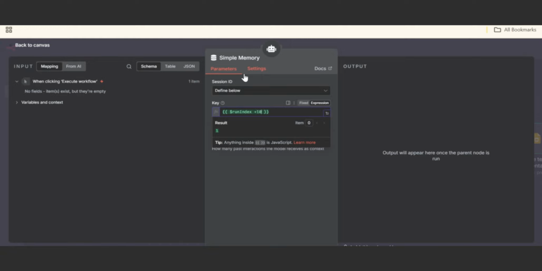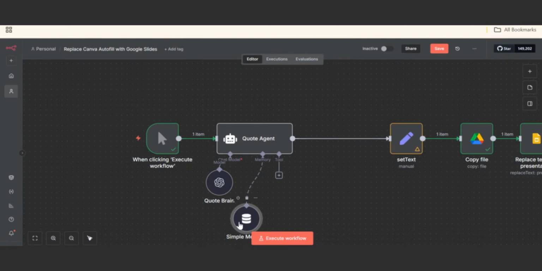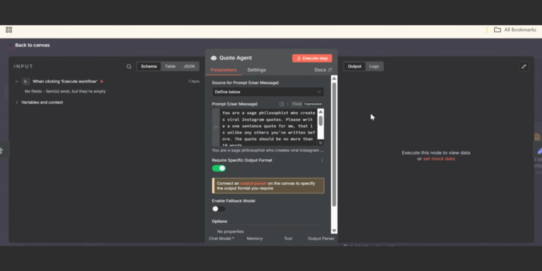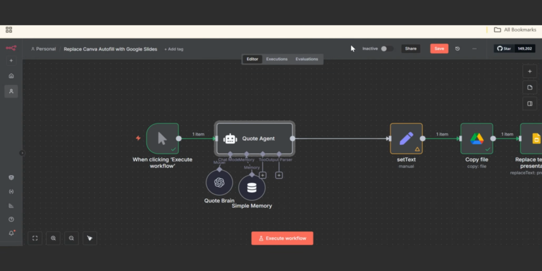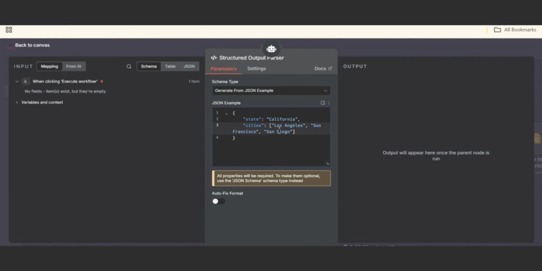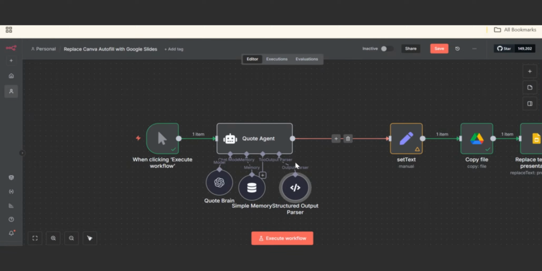And regarding the memory, I just put in run index to give it an ID that refreshes every time that it runs. Don't mind the run index. It's pretty easy to put in. I've shown how I did that. And then I also wanted to return something that is already formatted to be used in the next node, so that I don't have to handle that another way. So I put in that formatter. And what the formatter is going to do is force the output to be in that structure. I gave it some really, really basic JSON, and then I renamed it.